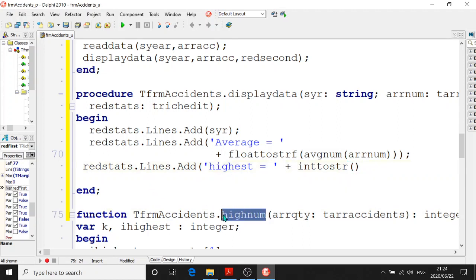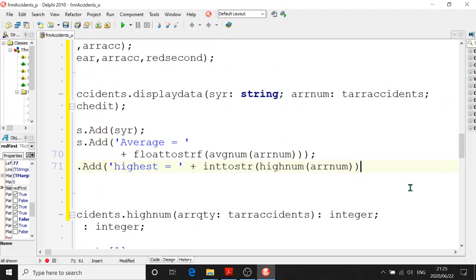High num is an integer function, and it receives an array. In this case it's called AR quantity, but we've got to use the array that we've got in display data, so AR num must come in here, close brackets, and there it is.